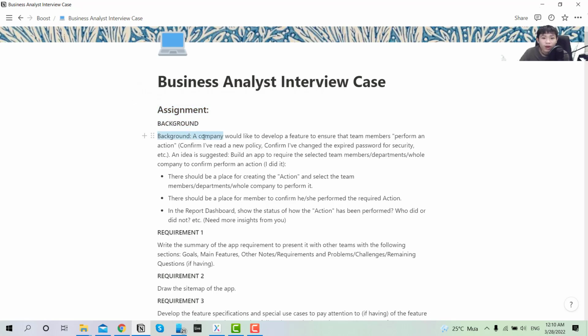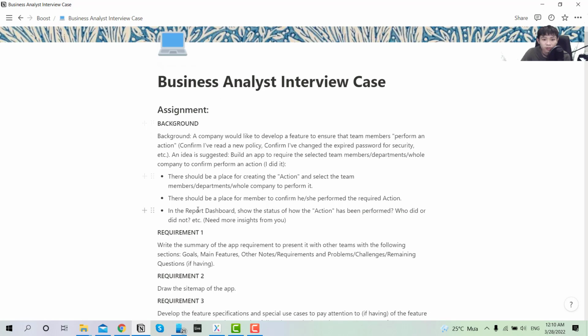For the background, a company would like to develop a feature to ensure that a team member performs an action, such as confirming that they have read a new policy, or confirming they changed their password for security. An idea is suggested: you build an app and require selected team members, a department, or the whole company to confirm that they have performed that action.